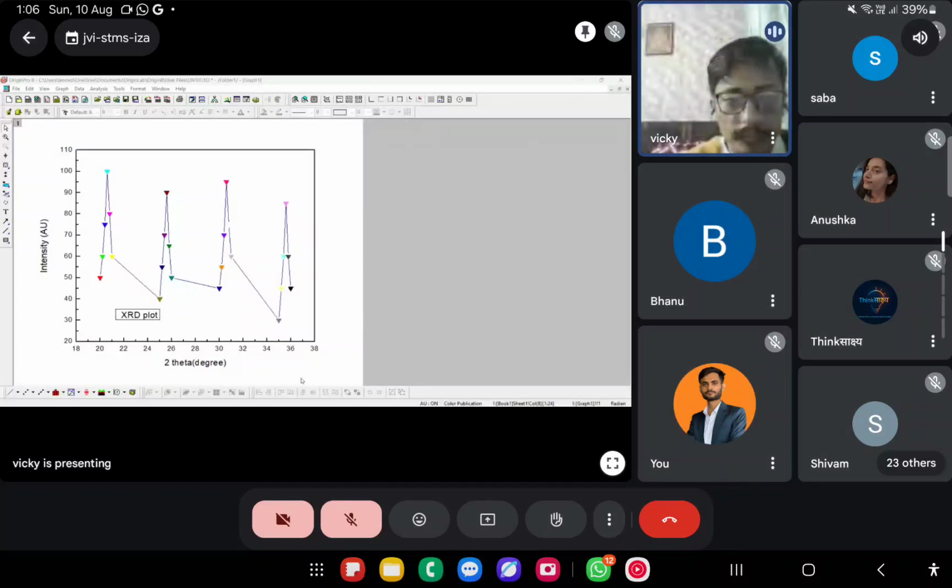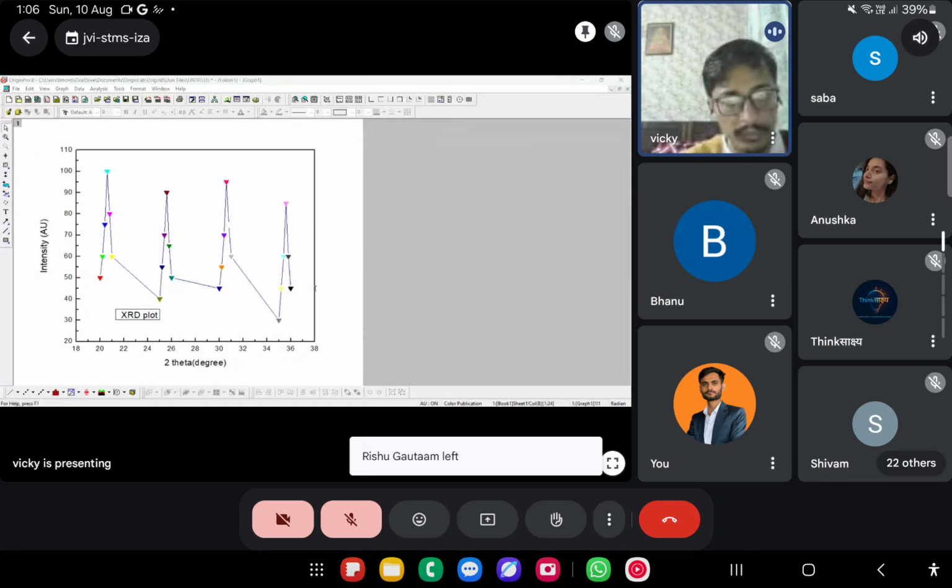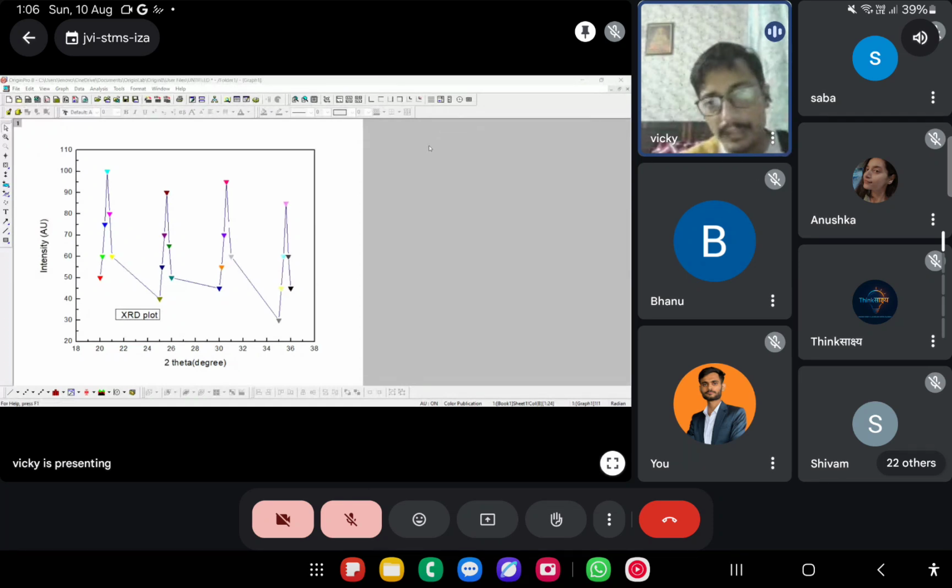Any doubt in this graph part? For the saving purpose, by the way, you can go on the file, click save project, simply put your title, whatever you want, and save it. And if you want to move this particular graph somewhere, like in Word or Excel, wherever you want to go, you can simply copy and then paste it, right? Or you can directly upload this particular graph. So you can move it very easily.